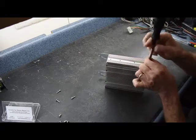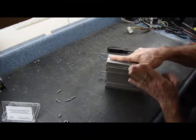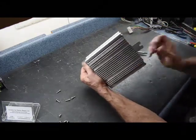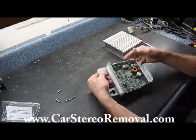Now these four screws along the edge here, these screws are all different, so you can't get them mixed up. But these four screws here secure the audio chips to the side of the case so that the heat, when it works, is dissipated through the rest of the heat sink. Now we've got the one screw removed in the front. We should be able to slide this circuit board right out.